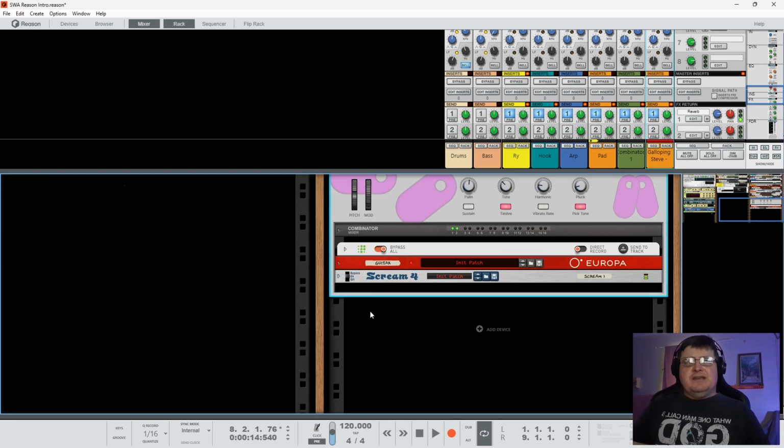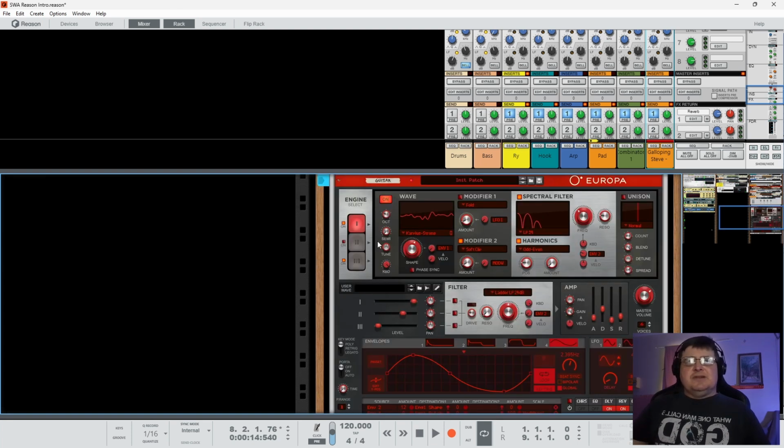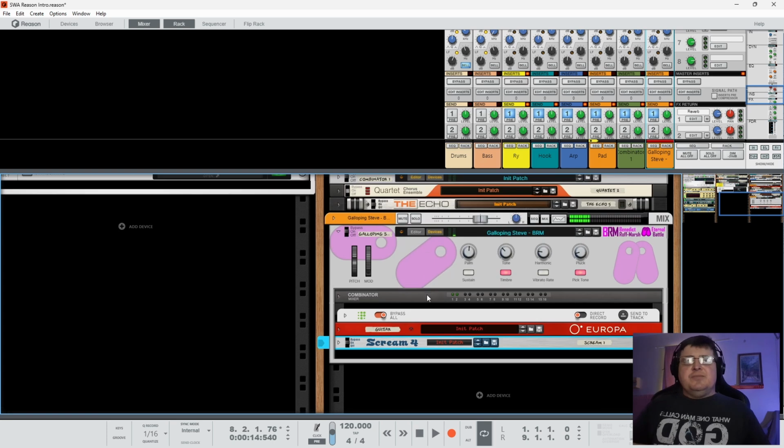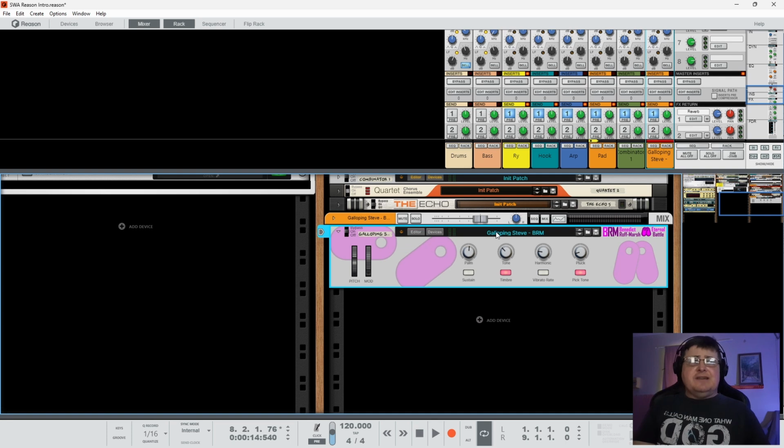And here we're rolling in a synth sound and an effect unit. So the Combinator then becomes a nice way of saying, okay, you can have that sound, but to make it sound the way I want it to sound, it needs the effect unit. So you get it together as a Combinator.